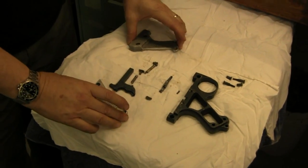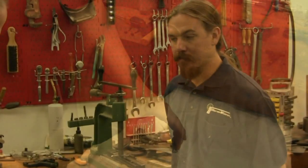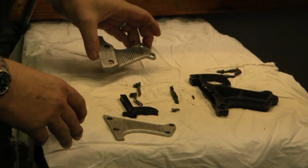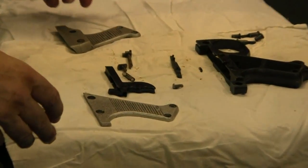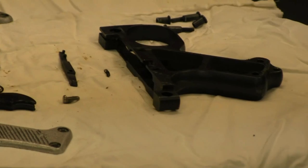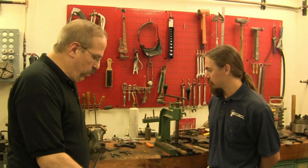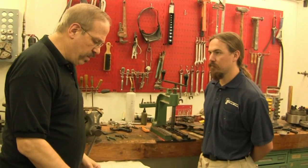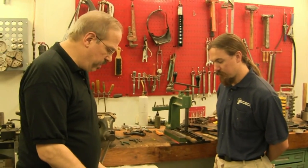The grips that we have here are actually reproduction. My feeling is that the original aluminum grips, the ones from Bulgaria and the Eastern Bloc countries, were actually grip frames that the Germans put on for use in cold weather, because the Bakelite grips normally on them in sub-zero temperatures have a tendency to break and crumble into small pieces, and the aluminum grips would be a lot stronger under those circumstances.